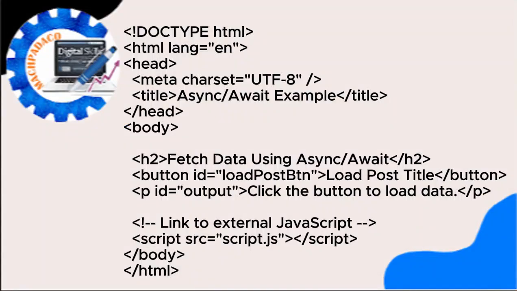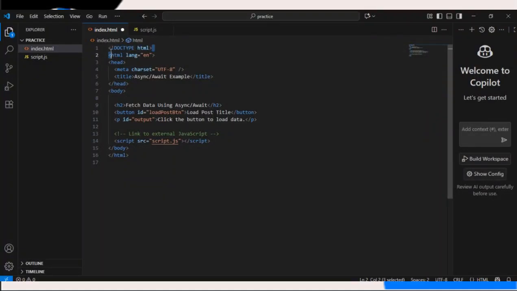Coding examples. As you can see on the screen, this is our HTML code. Study it carefully. So let's move to our coding environment proper. In the HTML coding environment, we have our doctype HTML. Then below it, we have our HTML open tag. Inside the open tag, we have lang equals en, which is language equals English.